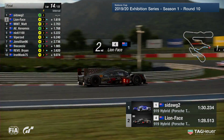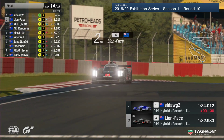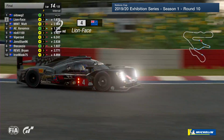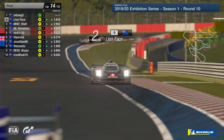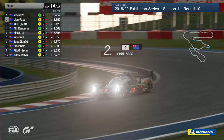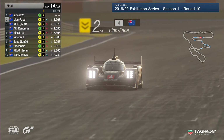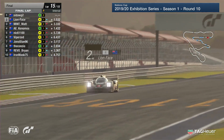Well, here's Lionface, and Psydog's just stabilising the gap now. It's very difficult to keep the gap at this rate and just keep responding to the driver behind. But I think there's an element here of Lionface settling now, 4th position. And there's a time in a race, no matter what people say about not giving up, where you always do that mentally. I've always found myself just pushing to the end usually, then driving off the track on the last lap because I just didn't want to turn it off.